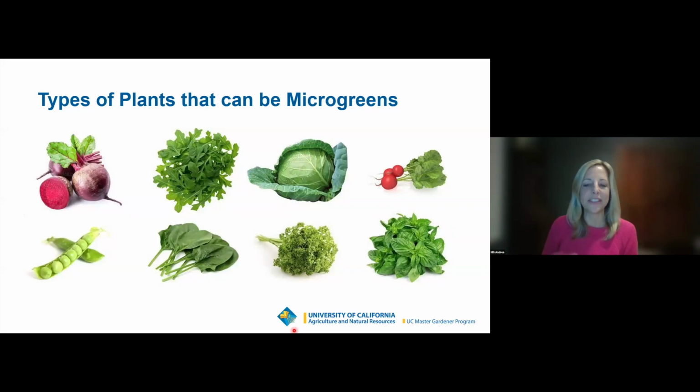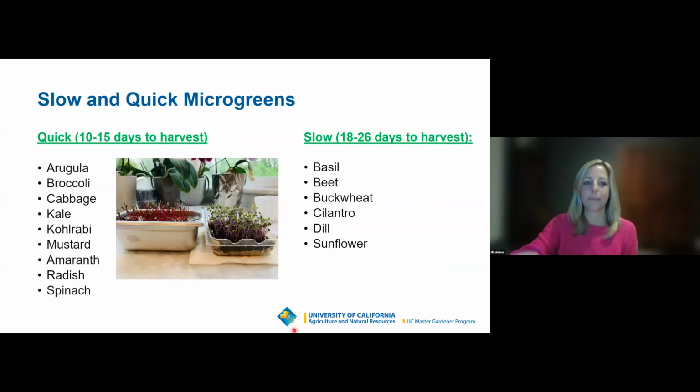And if you think about the taste of radish or arugula, that more peppery taste, that's going to be like that pop of taste that you'll have on your plate, or a little bit of basil microgreens maybe on your spaghetti. So you can add that little extra bit of flavor and decoration on top of your plate.